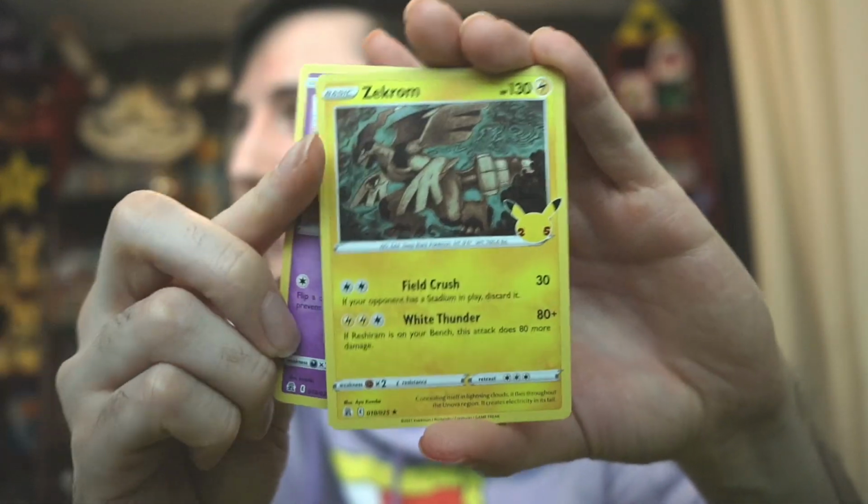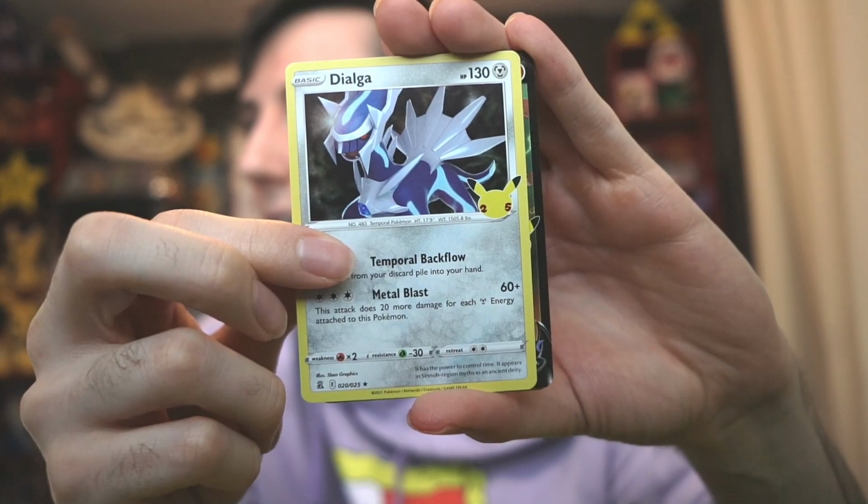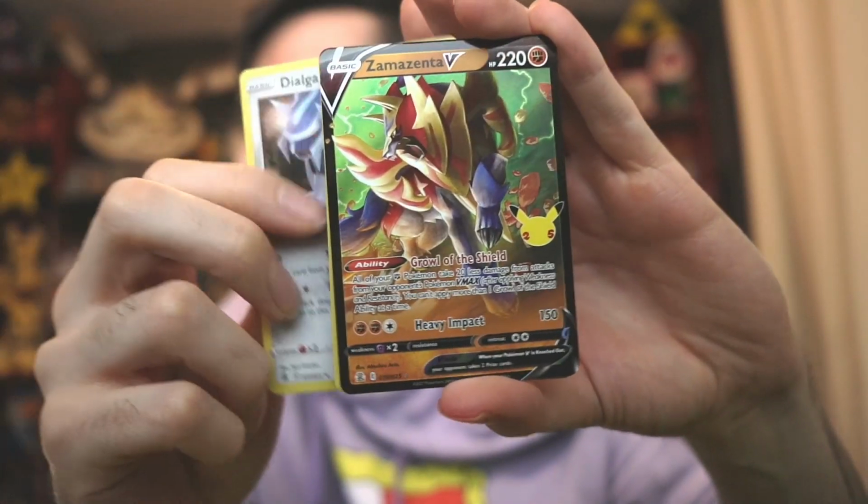Cosmog, Zekrom, Dialga. Oh, we got something. A Zamazenta V.